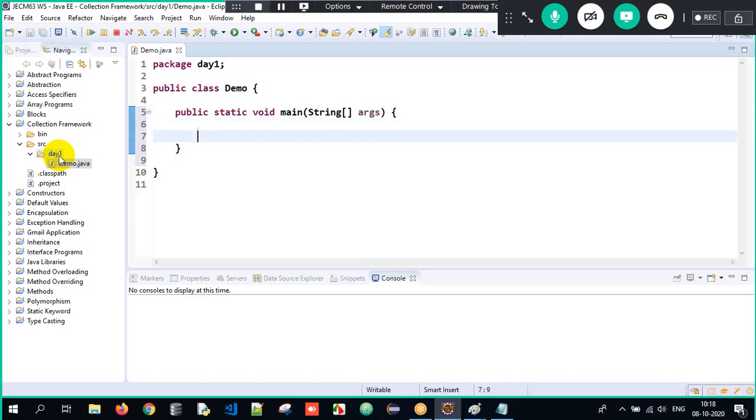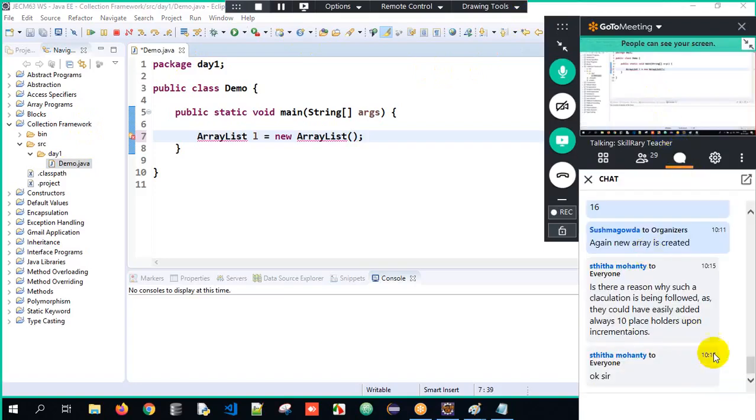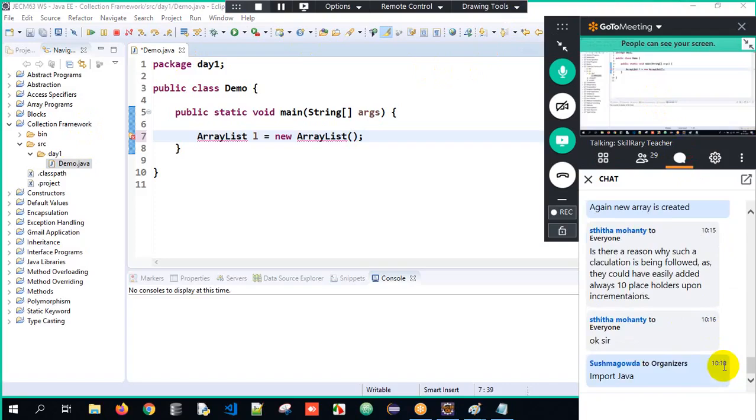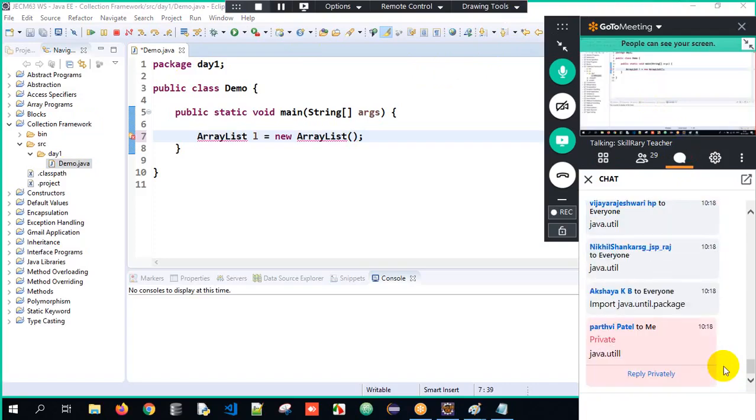Now what am I going to do here? It's very simple, I'm going to keep it very simple. I will create an object of ArrayList: ArrayList l = new ArrayList(). ArrayList is a predefined class. If it's a class, I can create an object easily. Can you tell me why it is giving an error here? Any random guess why it is giving an error? I told you that ArrayList is a predefined class in which package? The java.util package. So we have to import that respective class from the util package.